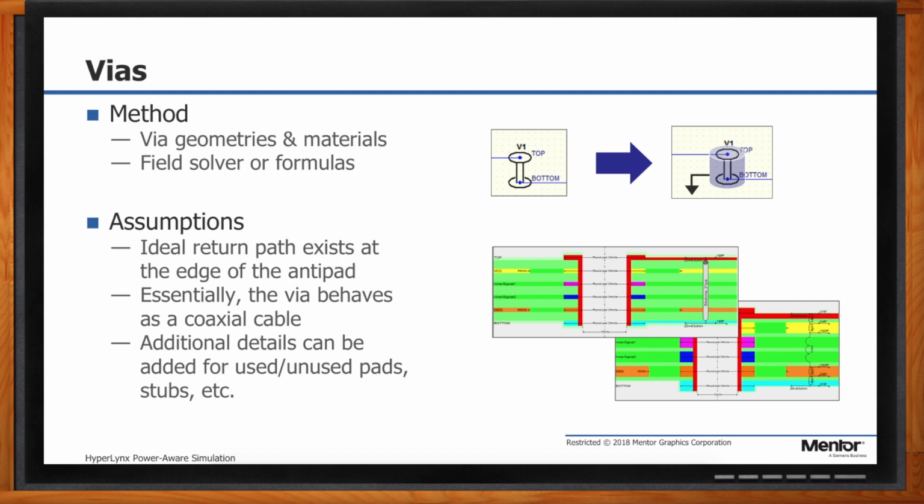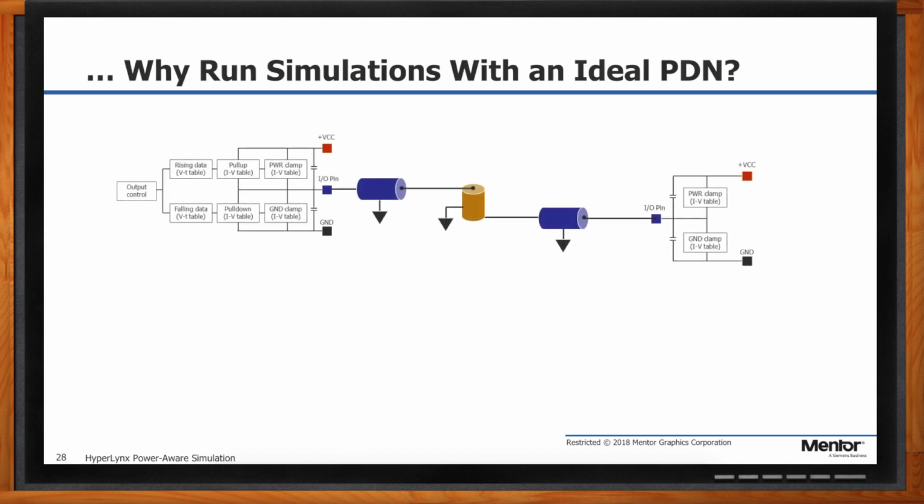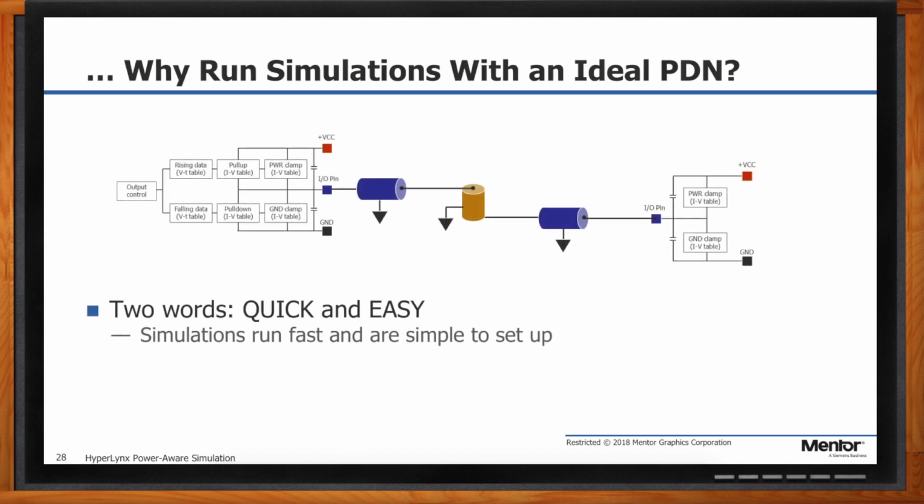There are a couple of points, right? Number one is that remember what we said about these three forms of interaction. All they ever do is degrade system margin. Now, the fact is that modeling something with an ideal PDN is quick and easy. It's less detail in the model, the simulations run faster, things really become truly interactive.